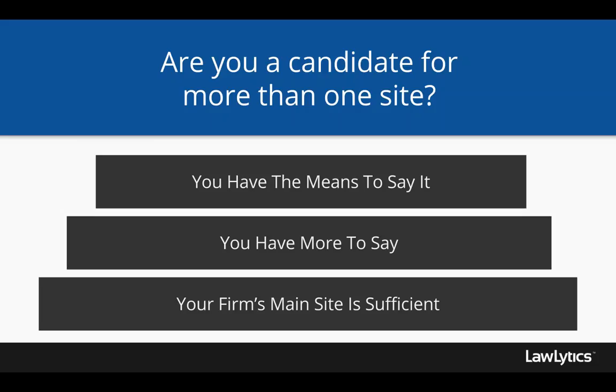Many of them have to do with not only the theory of content and how to plan it strategically, but how to create it for various types of pages on your website, when to do it, and so forth. So in order to have more than one website and make it worth your while, you need to have the bandwidth to basically say the things that your secondary websites need to say. And for that, you need either the time and the motivation to write it yourself, or you need to be able to have somebody lined up to write it for you. We don't encourage the expansion into multiple sites unless you do have that.